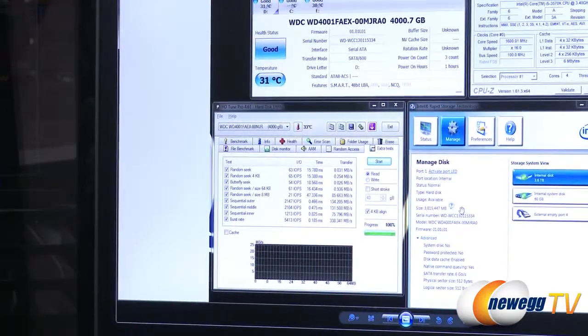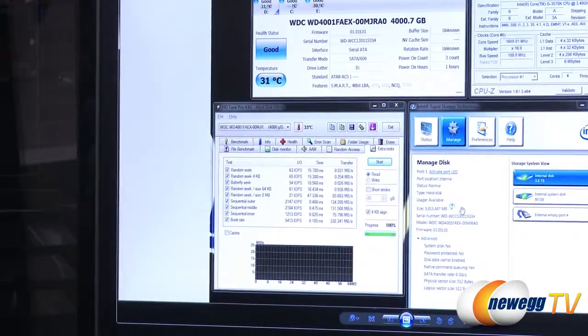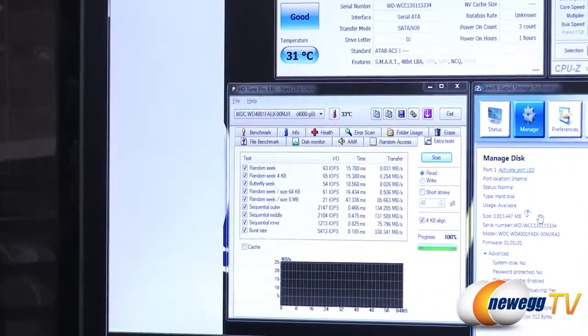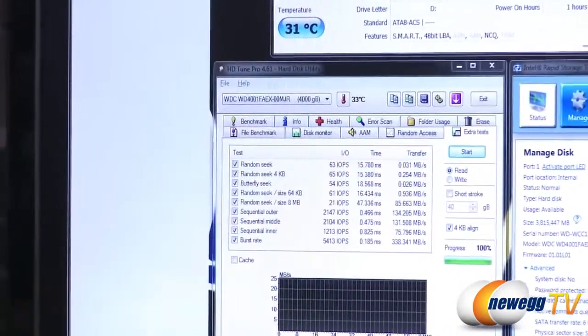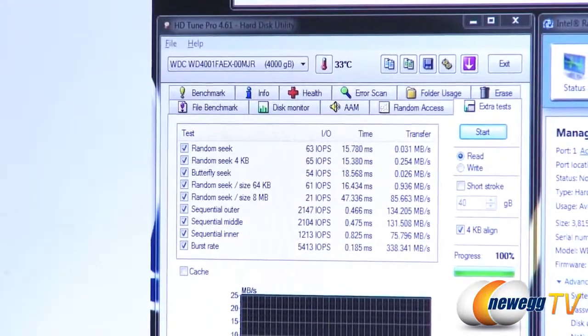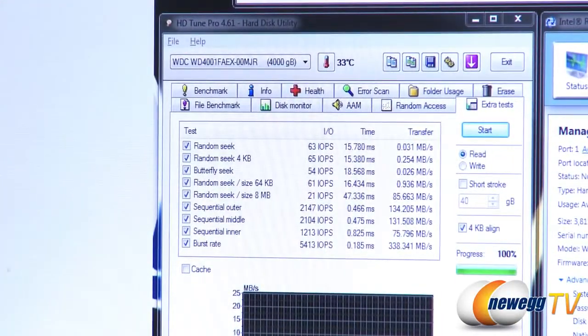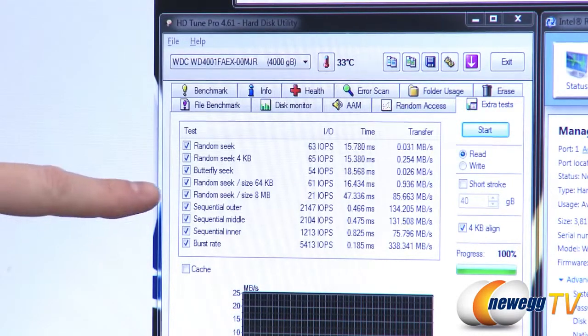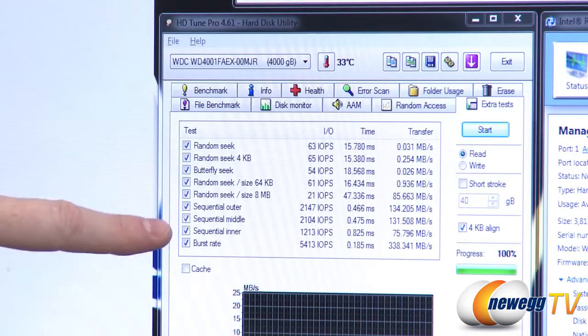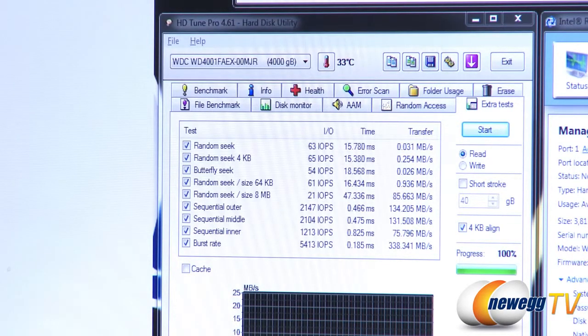Next up, we have HD Tune Pro, which is a slightly older application, but more suited towards testing hard drives. This is actually the extra tests that you can run on the extra tests tab right there, but you can see the results for the various tests that are running, Random Seek, Butterfly Seek, Random Seek 64K and 8 megabyte sizes. Sequential, it actually will specifically read the outer, middle, and inner sectors, or actually portions of the platters, and give you the various transfer rates for those.